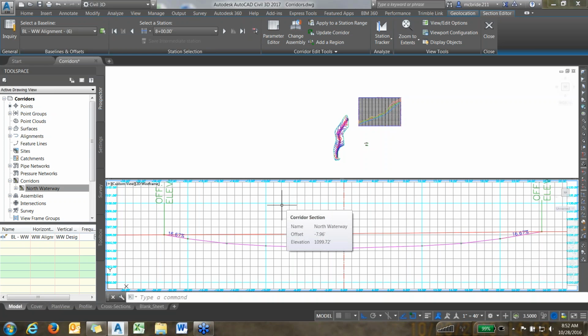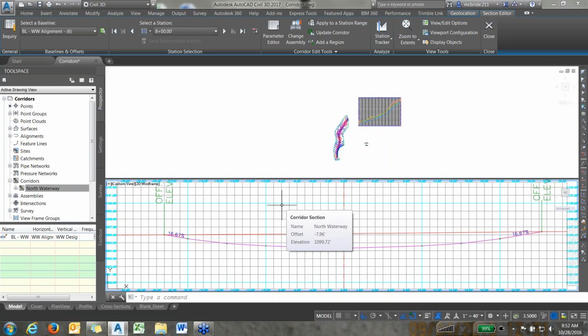You would keep going back and forth between your section view and your profile view to fine-tune your grass waterway at each station, okay? And if you do cross-sections at every 300 feet typically, then basically go every 300 feet and check it to make sure it looks good, okay? So just keep going back and forth. And you might have to go back to EFT. You might have to use the waterway sizing wizard to readjust your grass waterway size because your grade changes.